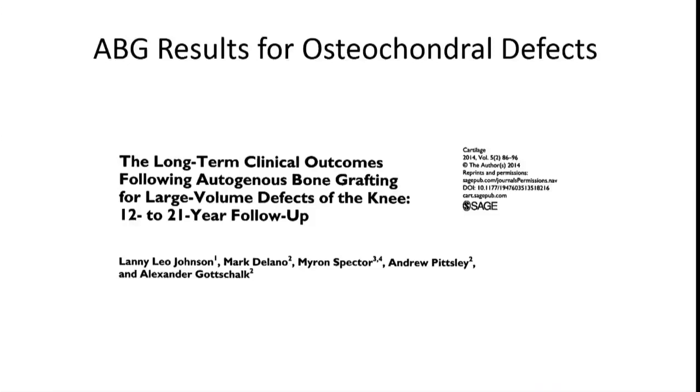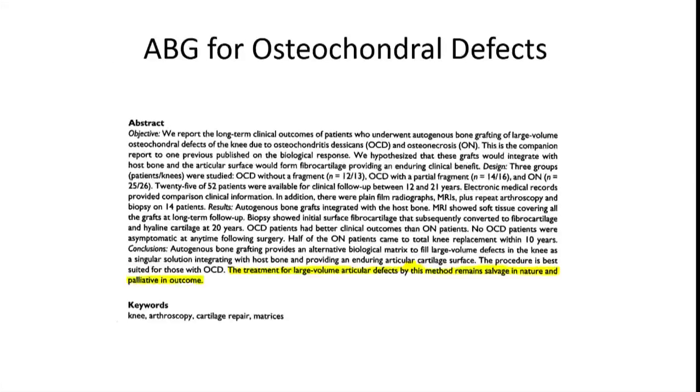Lanny Johnson's own technique was written up with 12 to 21 year follow-up, and when you look through the article carefully, you see this is what he used to counsel his patients with. He would say that the treatment for large volume articular defects by this method remains salvage in nature and palliative in outcome, and he would caution his patients that swelling and some pain was to be expected if they were too active. Well, that doesn't work for my patients. If I tell them that they're coming to a joint preservation surgeon and I'm going to be limiting their activities, they don't take that too well.